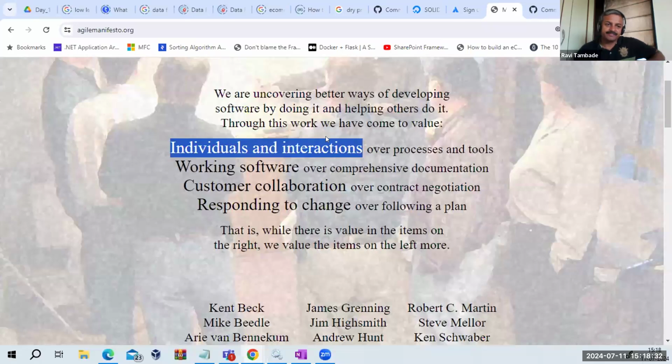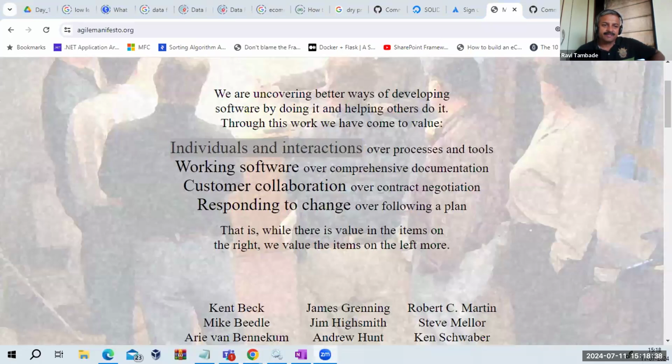I'm here only, just keeping my camera on. So let's stop my screen as well. I will make this repository public for you just now.